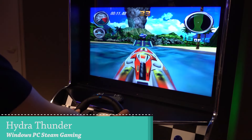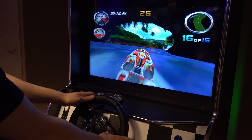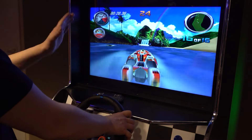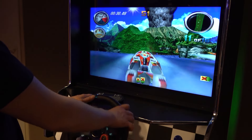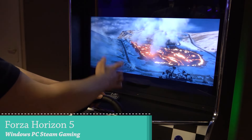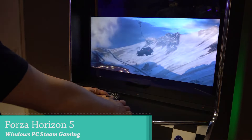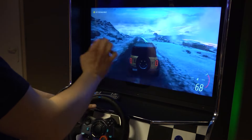Another game I checked out is Hydra Thunder, just to see how it works. Not every single game will be compatible with force feedback — this is particularly the case with some older PC games. However, I do notice almost no dead zone, though controlling the vehicle is overall an unpleasant experience. When you get into Forza Horizon 5 and add your Steam games to this setup, it's absolutely the ultimate racing experience. The force feedback is perfectly configured — you can feel everything on the road, and this is just the way you want to play.